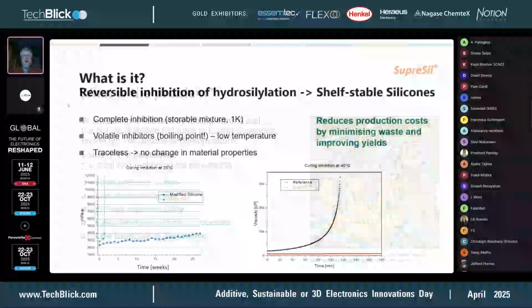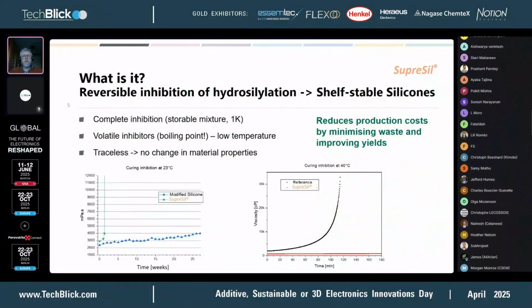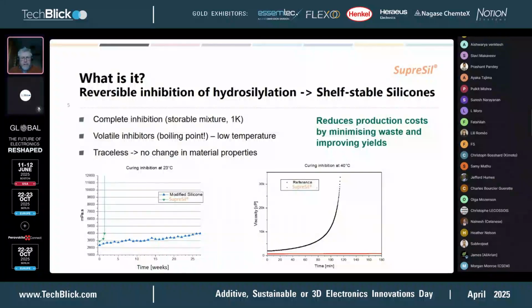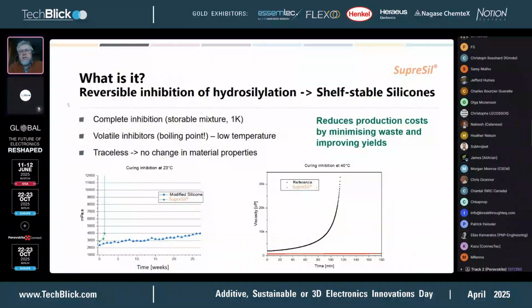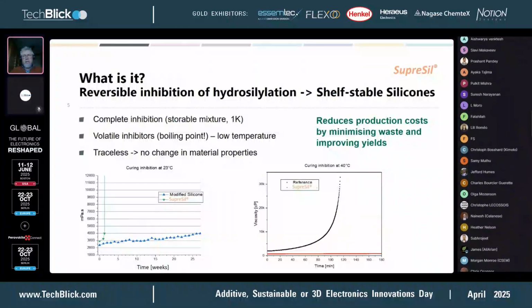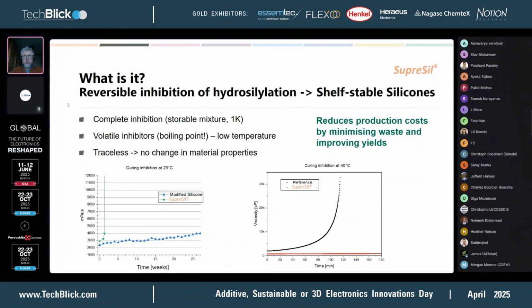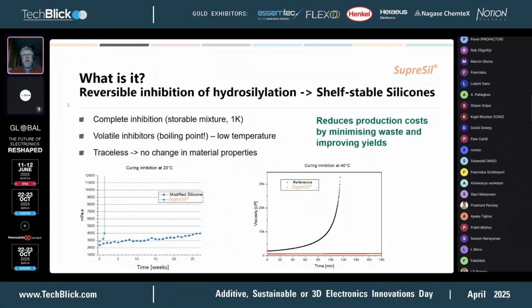And our proposal is a reversible inhibition of the curing, the hydrosilylation, to make shelf stable silicones. That means, first you mix the two parts together, and then we inhibit the curing completely.